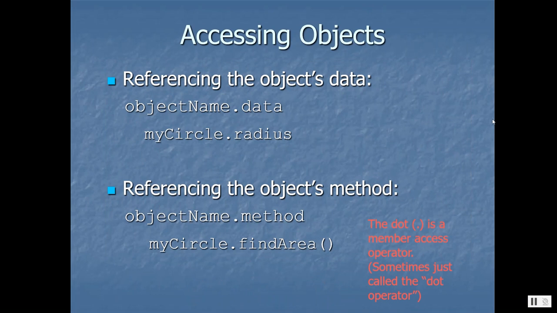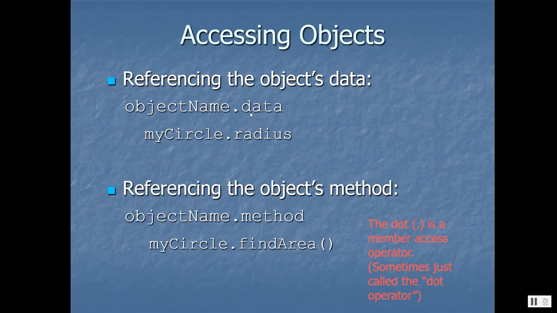So now that we have an object created, how can we access and manipulate that object? The way that we access the members of an object, which is an instance of a class, is via what's often called the dot operator or the member access operator. You've seen that many, many times and used it many, many times. And when it is an instance member, i.e. not a static member, the way that you do that is through a reference, which is a variable. So the variable name, dot, and then the member name of the object.